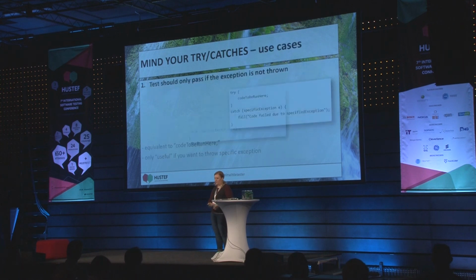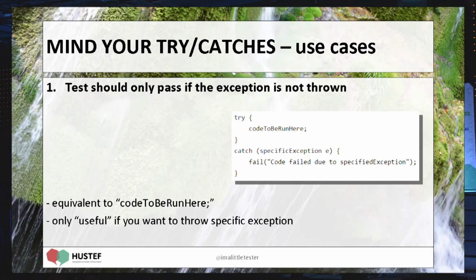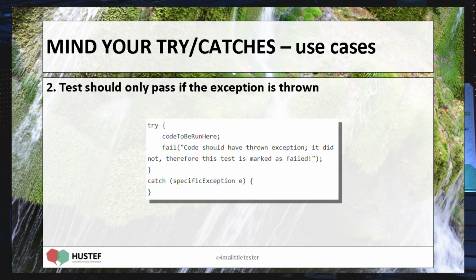So one of these examples is, oh, you can see it. If you're doing something like the test has to only pass when an exception is thrown, in this case, if you're going into the try branch and you're running the code from the try branch, if you don't do an explicit fail there and the exception has not been thrown, your test will pass. But that's not what's supposed to happen.